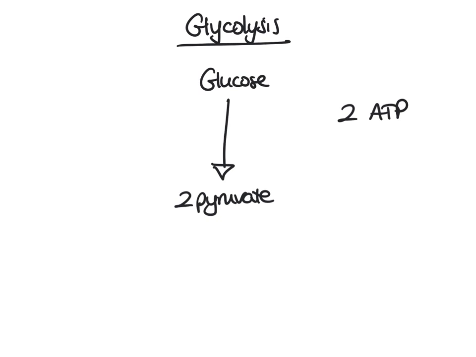But it still allows energy to be released. So there are some organisms where, for example, yeast, you know that yeast respires anaerobically, it makes alcohol, and you're aware of making wine and brewing and making bread and stuff like that. So anaerobic respiration, you're very well aware of that. Yeast is what we call a facultative anaerobe. If there's oxygen there, it'll respire aerobically. Once the oxygen runs out, it'll respire anaerobically.